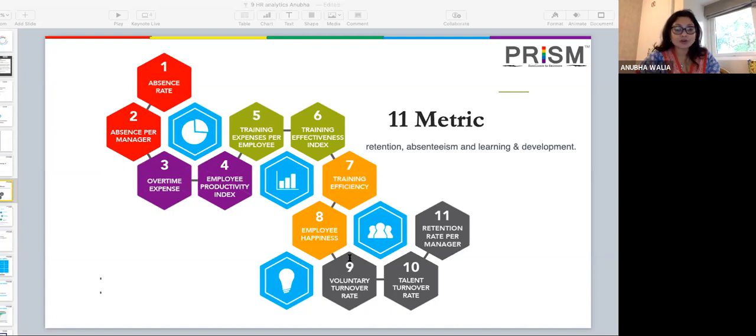And then with this we also have employee happiness. Employee happiness, we keep checking by measuring whether employees are satisfied or not satisfied, which can be recognized through a valuable HR metric that you can use in your organization. You will find a lot of companies do this in the form of a survey. Are the employees productive? Are they committed to the organization, or do they not mind working, let's say, overtime when it is required? Such commitment in an organization can let you know how happy they are.